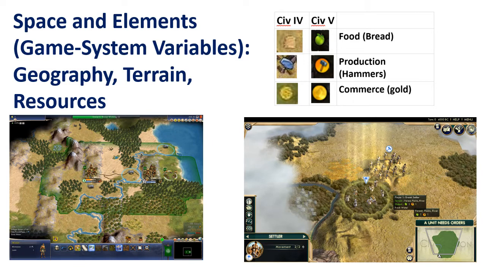There are essentially 5 core resources in a game of Civilization 4 and Civilization 5, each with an important function in the game. Food, production, commerce, research, and culture. And one of the expansions to Civ 5 expands to include faith, but I'm not going to spend as much time on that because it's not as core to the game. Let's start first with the core 3 that are necessary for an in-game civilization to function: food, production, and commerce.